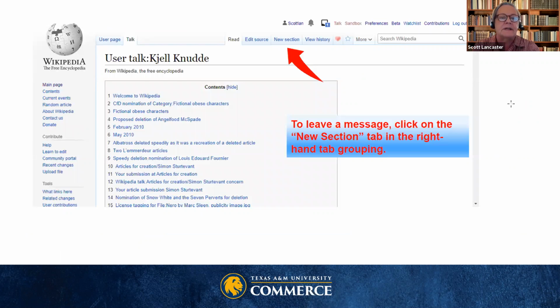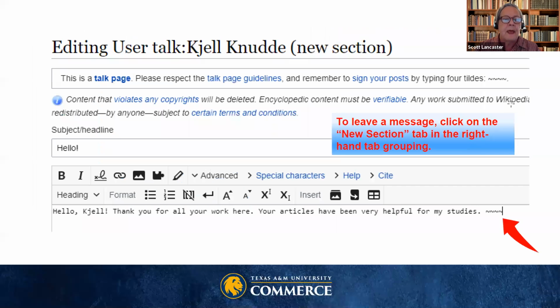To leave a message, for instance, to Kiel Kanuta, you would click on New Section because the messages are called sections here. And then just the same way as you entered the text in the user page that I just showed, you type out the message that you want to leave. And then one key thing to remember is the 4 tildes.